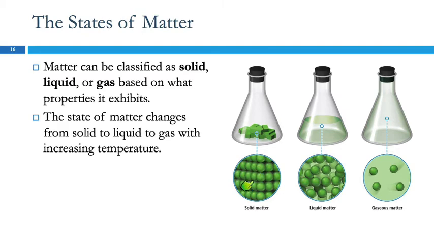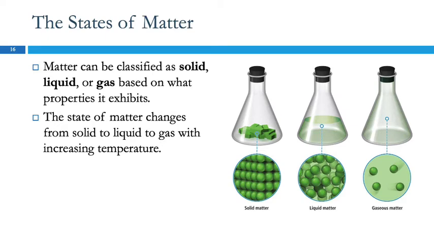Some green atom there. In a solid, all of those atoms are really close together, and they're not moving relative to each other. And so a solid is going to have the same shape and the same volume. It doesn't matter what kind of a container you put it in. In a liquid, those atoms or molecules are still very close together, but now they can slide around. So you pour water into a different container and it takes on a different shape. The volume's the same though.